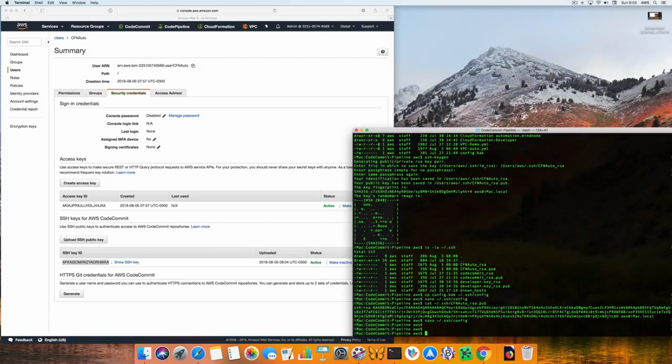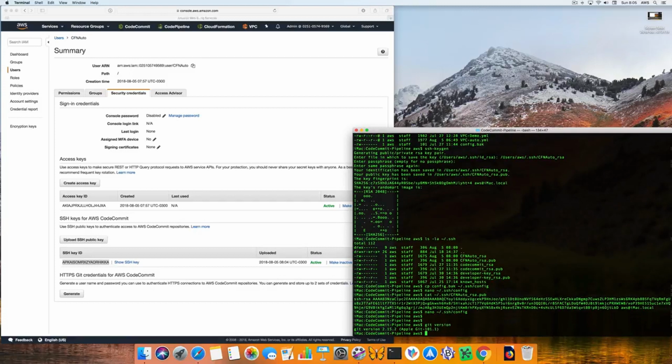That's a good time to test Git using the version command. Make sure you have an updated Git version, whether you are using Linux, Windows, or the Mac. And now we are ready to give a quick test on Git.